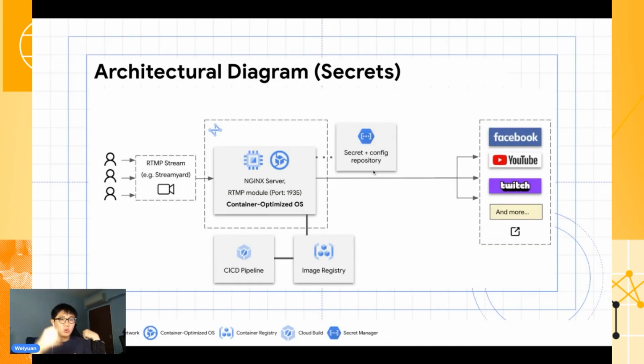Okay, so we have talked about how to set up this application very, very easily. We have looked at splitting out our configuration for our application, putting in Secret Manager. We have looked at reducing the manual steps by building that Docker image and then allowing us to construct that Docker image from a CI/CD pipeline. So this CI/CD pipeline can be triggered from something as simple as, let's say, a commit to GitHub or Bitbucket, and can use that to trigger the pipeline to build this entire Docker image.